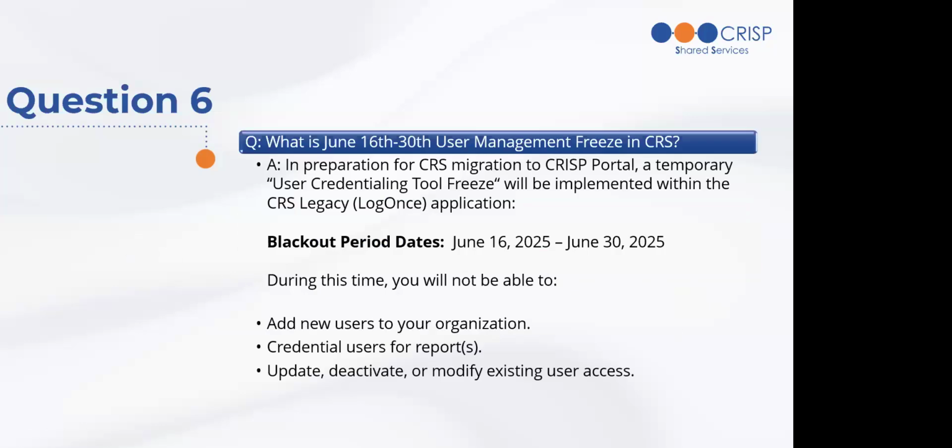All right. Question number 6. What is the June 16th to 30th user management freeze for in CRS? As you all may have gotten communication at this point about our credentialing tool freeze upcoming in the next 2 weeks. The whole goal behind that is our efforts for migration. So during this period of time, the POCs will have some abilities removed, just for the purpose of our migration efforts.